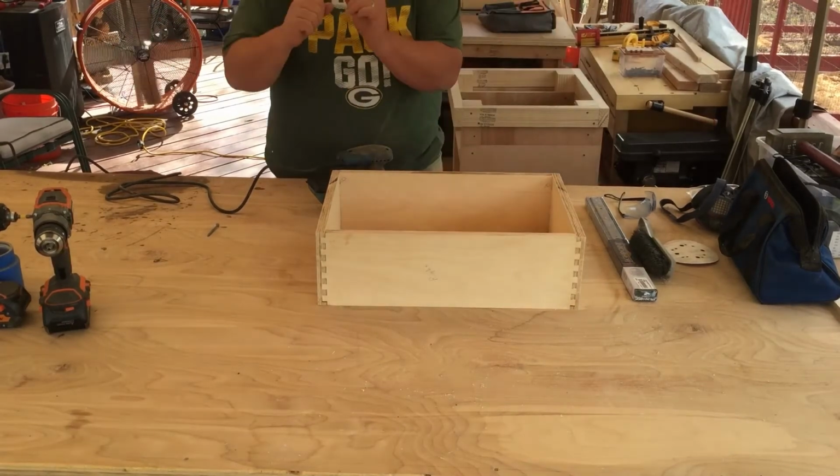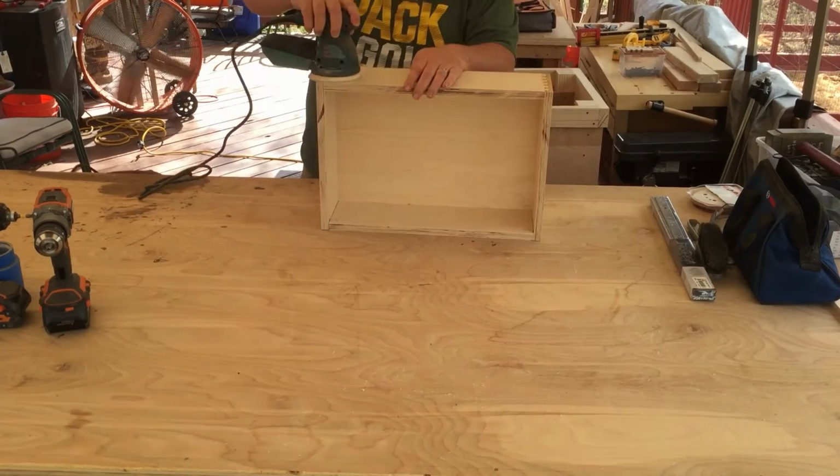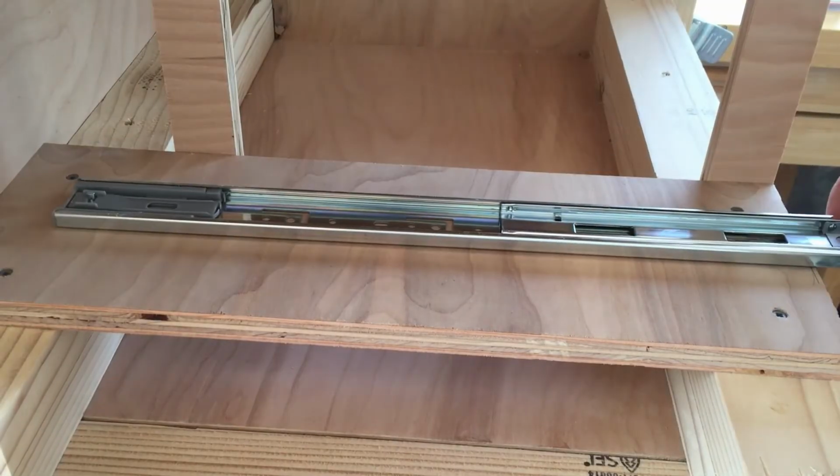Okay, so I completely forgot to hit record on the glue up, so I'm going to let it dry overnight and then I'm going to sand it down to get rid of the sharp edges so you don't get any nasty splinters from it. Now it's time to install the drawer slides.